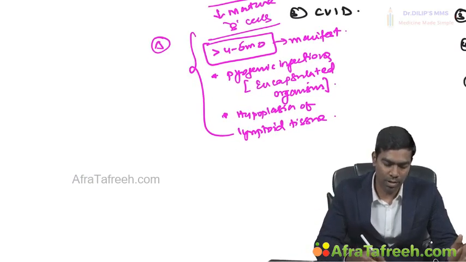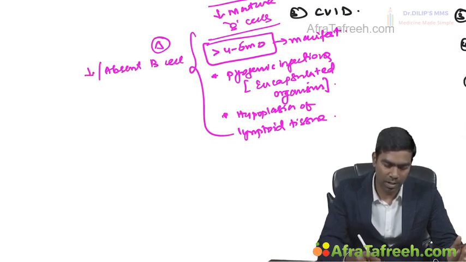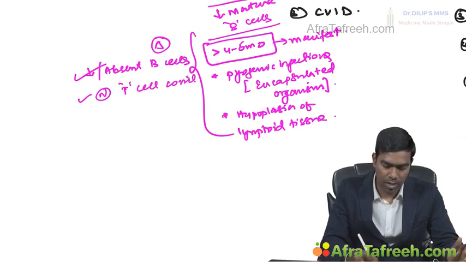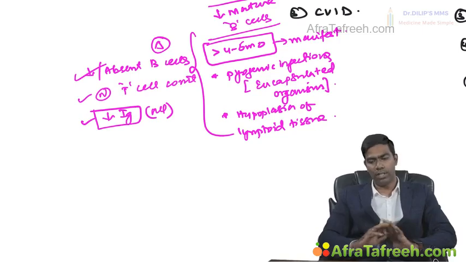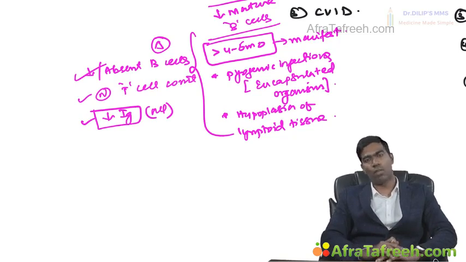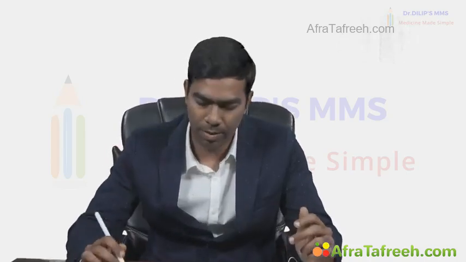So the diagnosis will show absent or low B cells: a very reduced number or absent B cells in the blood. But the patient will have a normal T cell count, and the patient also will have reduced immunoglobulins of all classes, not only IgM, not selective. Every single immunoglobulin will be deficient in this patient. So this is how you diagnose X-linked Bruton's agammaglobulinemia. Ultimately, genetic analysis is very important, but these are the things that give a clue that the patient is likely to have it.